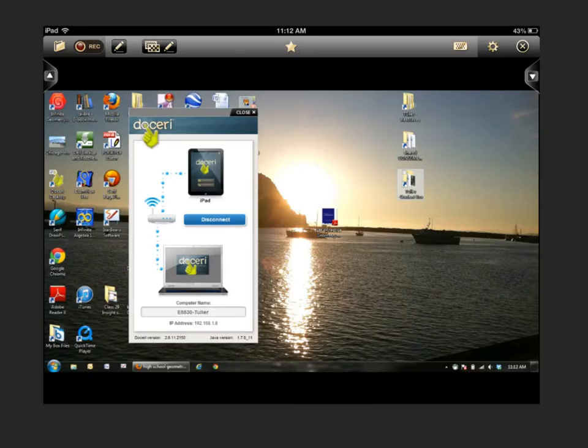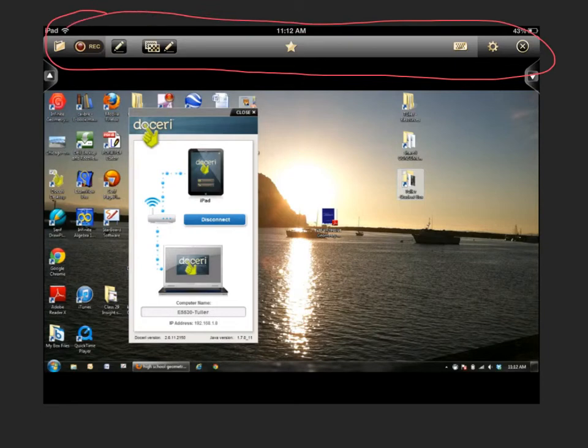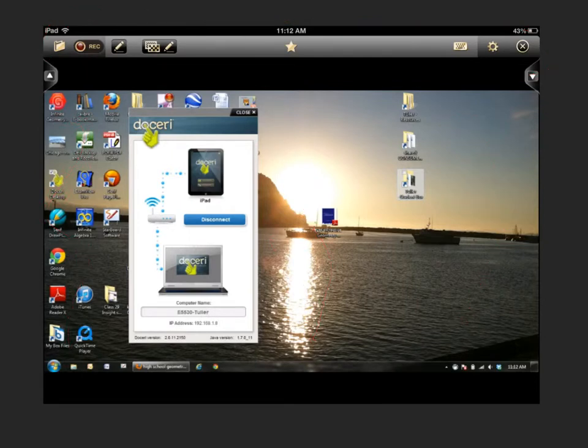Once you're into that, your iPad screen is going to show whatever is displayed on your laptop. So it's the other way around. The other apps I showed you display on your laptop what's showing on your iPad. This does it the other way around. So now I have what's showing here on my desktop. These items at the top are part of the Doceri toolbar, and this is what's showing on my laptop, all this stuff here. And this is just the connection dashboard that shows that it's making a good connection here.